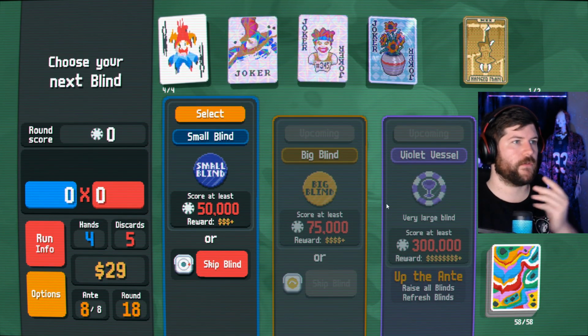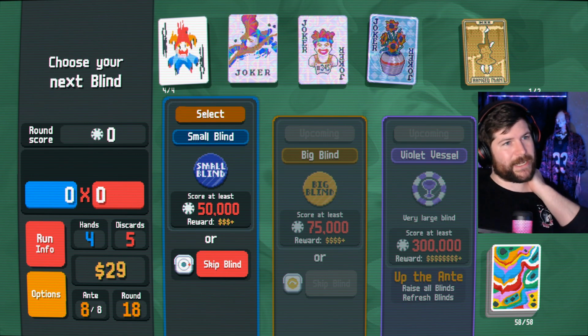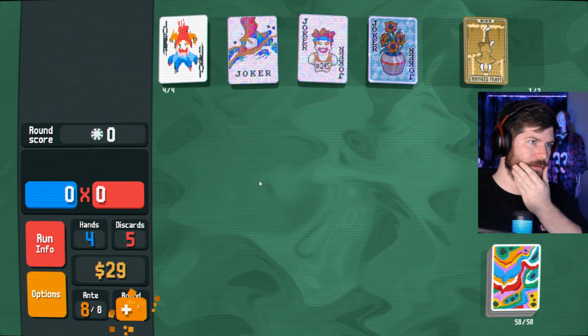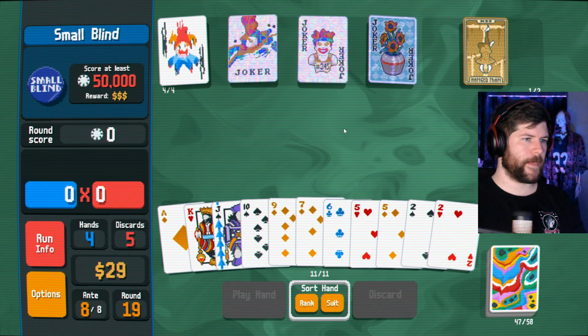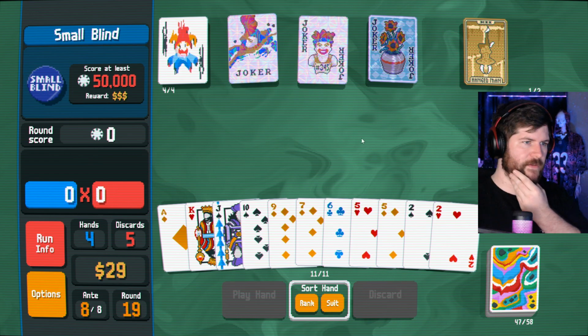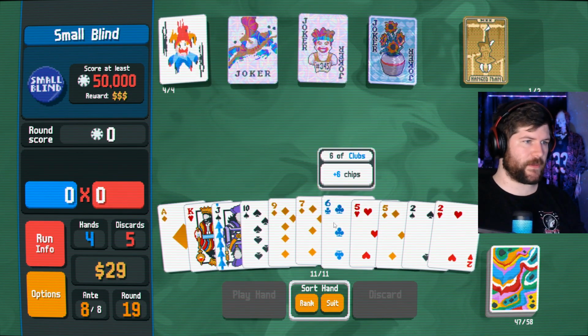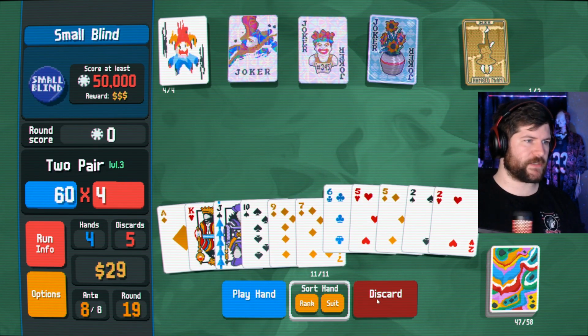We'll be a very large blind. I don't even know if I can beat this. We might need glasses. Okay, 2 pair by 3 levels. Okay, we're getting about 70 per? Maybe we have to work to get our chips up right now. I think we might put a big focus on trying to get our chips up.